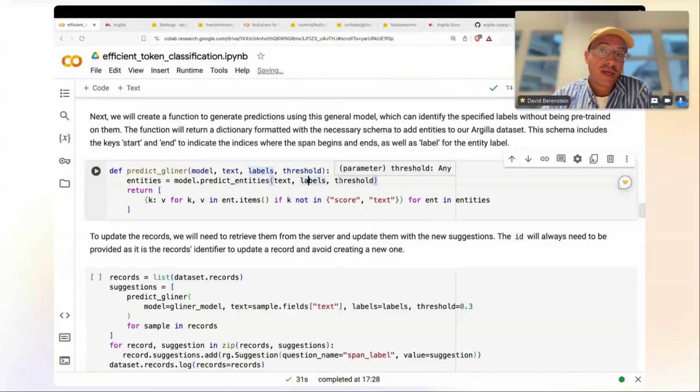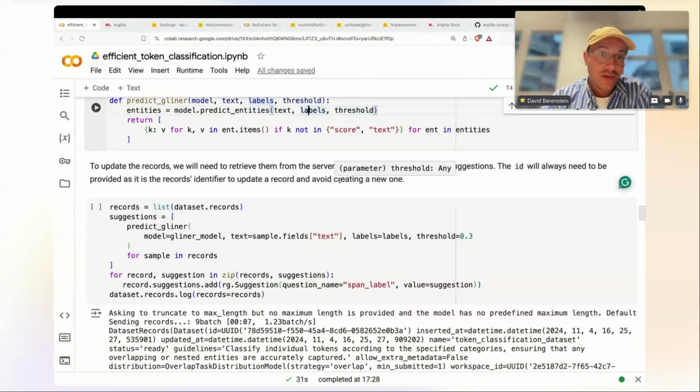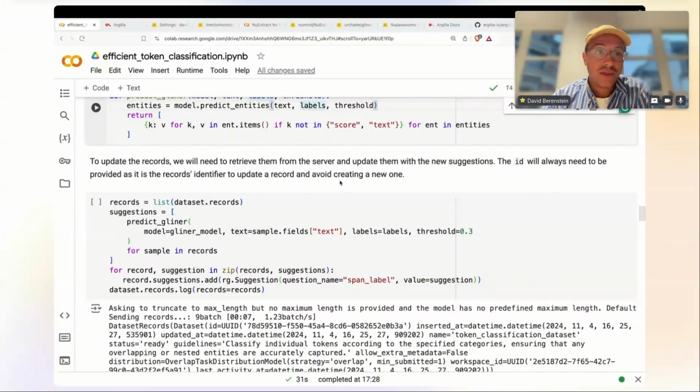So this threshold is kind of a certainty score that the model outputs as well. And based on the certainty score, you can actually choose to include or exclude entities from the predictive set. And this is something that you would need to play around with, iterate a bit, maybe start with a higher threshold score, see if the output makes sense, and then maybe go lower and lower because of the potential bias and the wrong predictions that you might include.